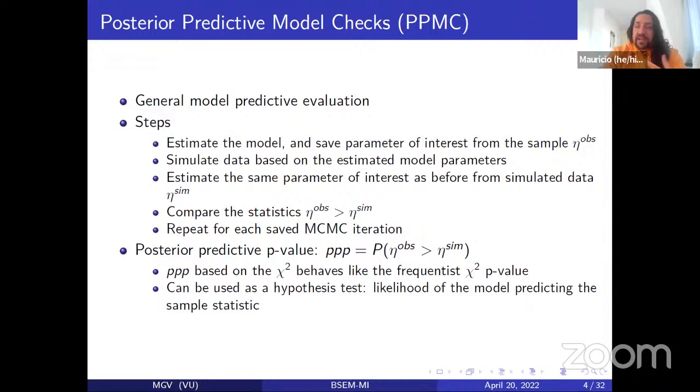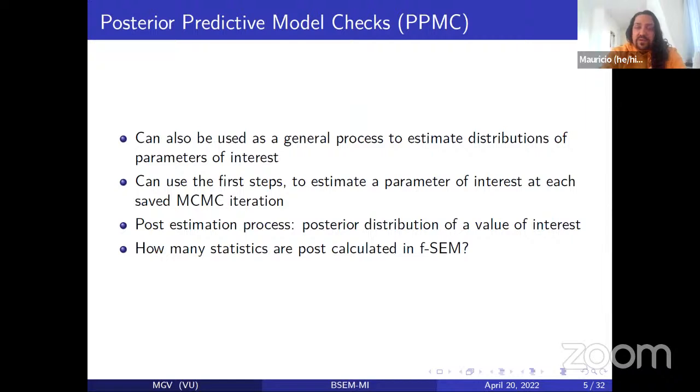Now, this is the basic use for the Bayesian p-value, the PPP, in the idea of comparing the chi-square, this overall metric. But we can also see it as a general way of estimating something at every iteration of the saved parameters from my MCMC. Here is where we can really exploit the power of MCMC estimation: instead of having one estimated value, we have a posterior distribution of estimated values. So we can post-estimate a posterior distribution of some value of interest based on my estimated Bayesian SEM model. If you go back to thinking in frequentist SEM, how many things are post-estimations? The estimated parameters are one step, but then model fit, reliability, modification indices, Lagrange multipliers, a lot of that are post-estimations. We can do that with this process and add the uncertainty related to the MCMC process.